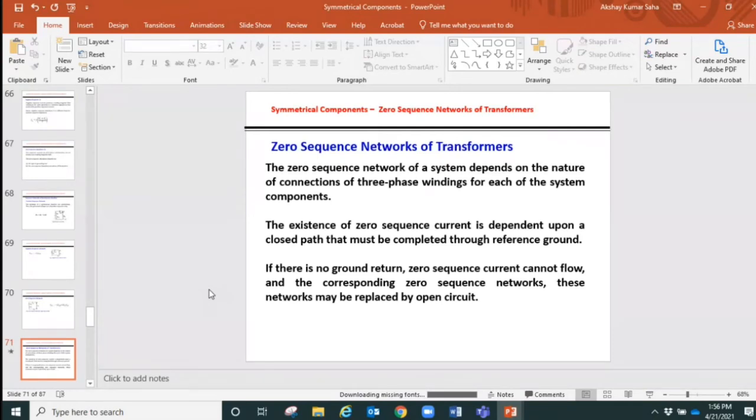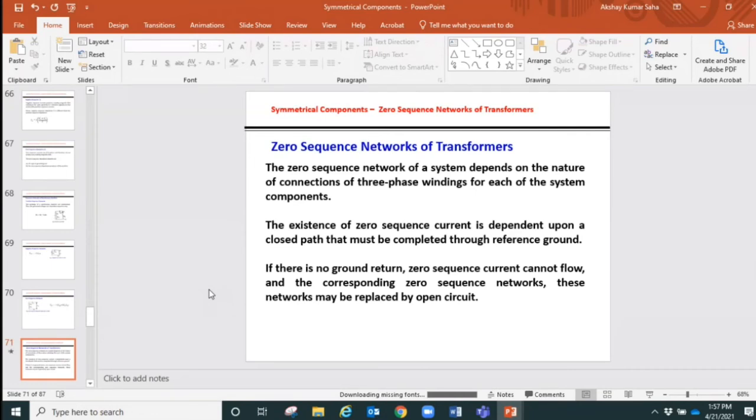We also saw something similar: if we have a star connection of 3 windings and the star is not grounded, then no phase current, no line current in terms of zero sequence will be flowing in that star connection. Now that is coming here because if we have a delta connected winding in the secondary side, no zero sequence current can flow in the line. If we have a star connected winding in the secondary side for which the star is not grounded, no line current in terms of zero sequence can flow on the secondary side.